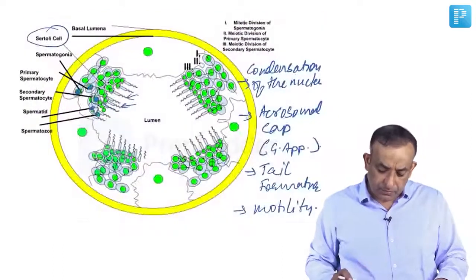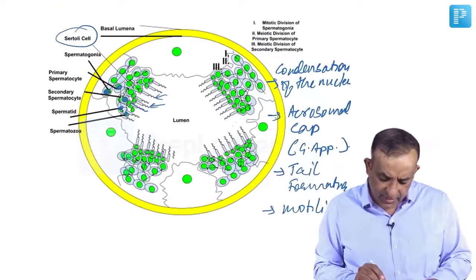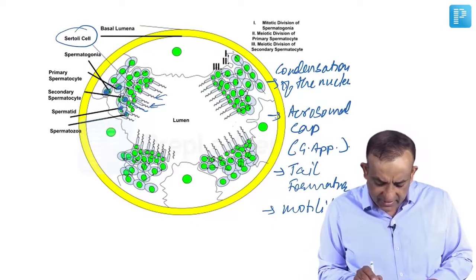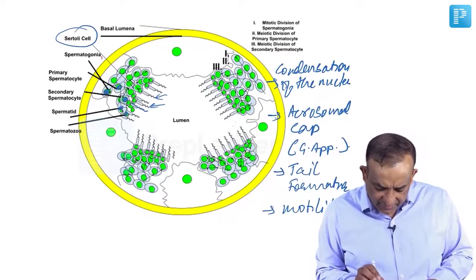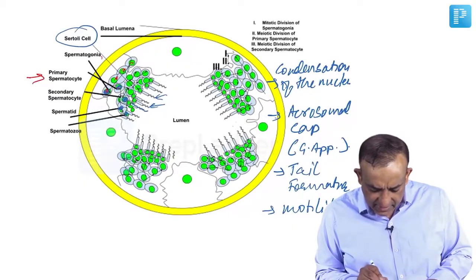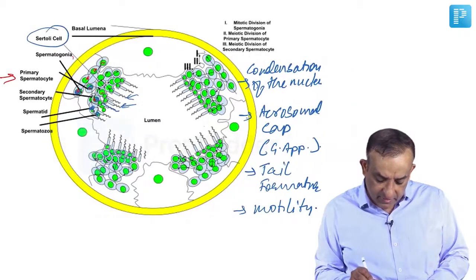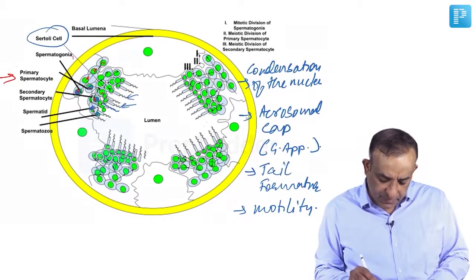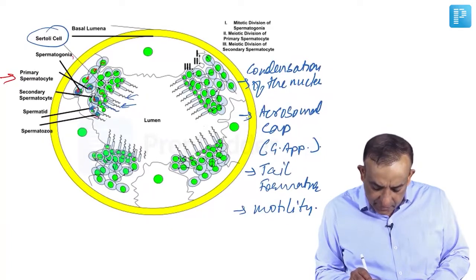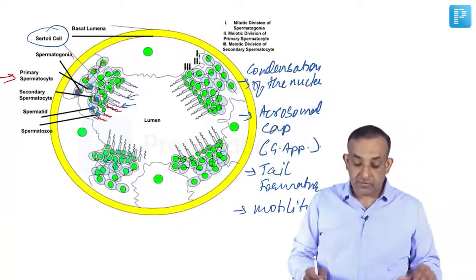All right. Now I'm trying to show you this in a graphic picture here, so that you can understand this better. So these are the Sertoli cells here, and this Sertoli cell is having the spermatogonia in the base. Can you see? And then the primary spermatocyte here, and then the secondary spermatocyte in the adluminal region, the Sertoli cells which are near the lumen, and then the spermatid here, the next stage after the secondary spermatocyte, and the spermatozoa. Can you see the spermatozoa? And these are the tails of the spermatozoa which are towards the lumen, and then they are released in the lumen by the process of spermiation.